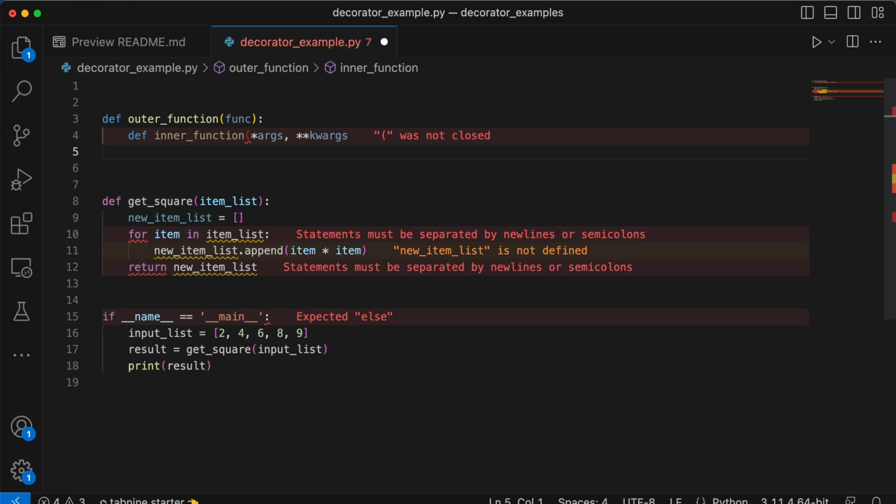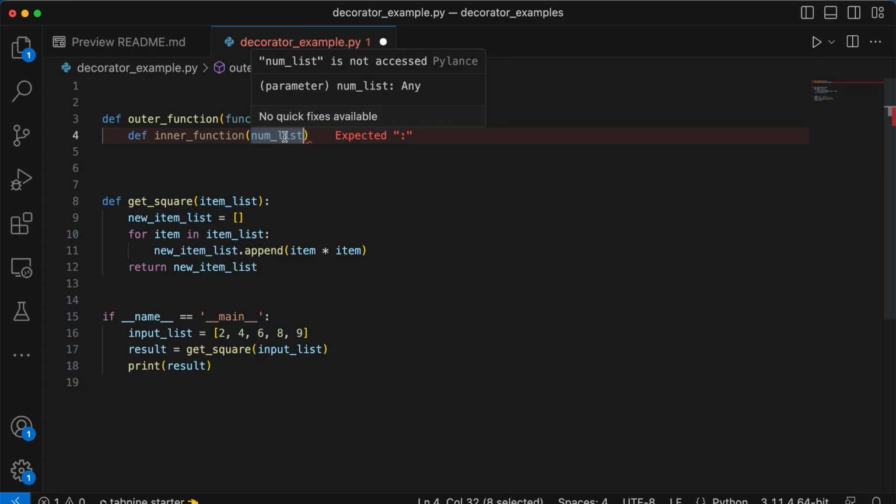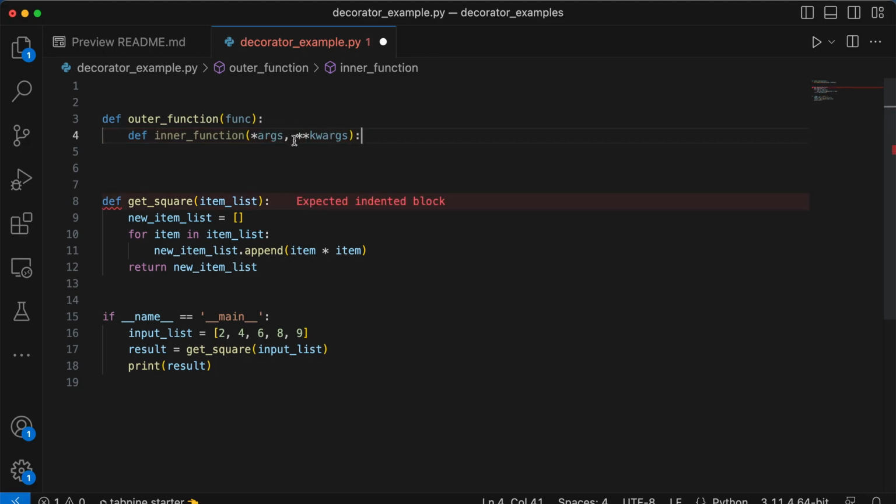If you know what the function takes, you can define that. Like you can define num_list here, since it is accepting a list. We can name that variable anything, but we have to know what it is. But to catch everything, we can define args and kwargs, so it will catch everything.